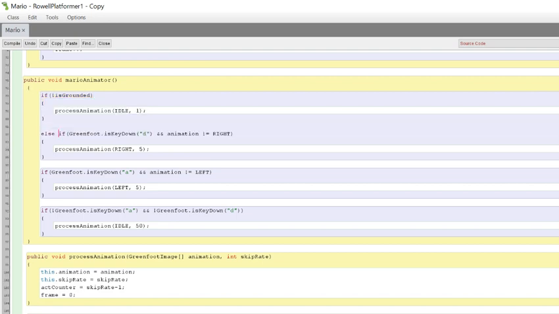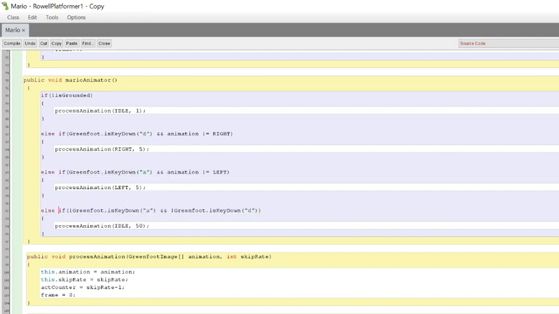Notice Greenfoot shows it visually, that blue background has linked them all together with else ifs. I want only one of these things to be happening at one time. If I'm not grounded, process my idle animation and the spinning thing, and then I don't want anything else to run. So I shouldn't be seeing the left and right happening if my compiler is working fine. While I'm in the air, notice, yeah, left and right aren't being processed. It's the first idle animation.